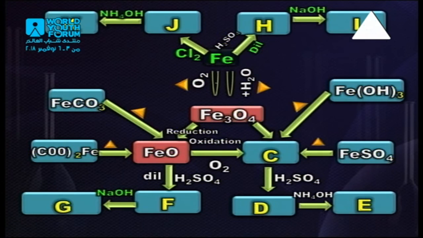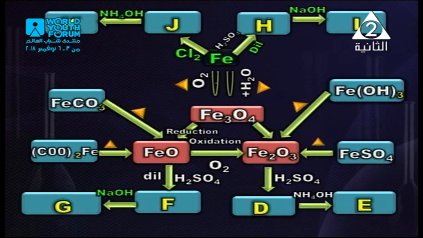But if it is heated in air, it gives iron 3 oxide as the oxidation of the produced iron 2 oxide. But here, both iron 2 carbonate and iron 2 oxalate, when heated, give the same compound. Here is the reaction of iron 2 oxalate when heated without air: it gives iron 2 oxide and carbon dioxide and carbon monoxide gas. To form compound C by oxidation, it gives iron 3 oxide.